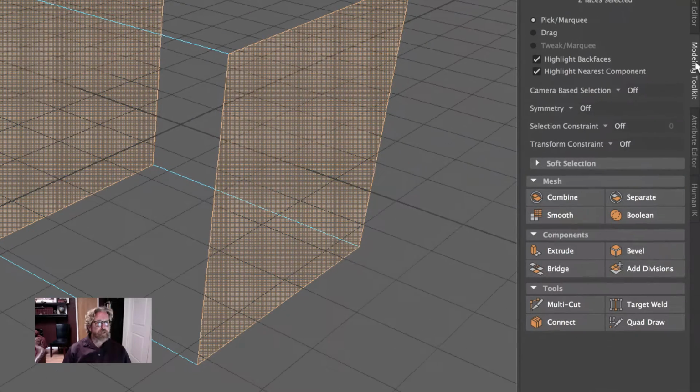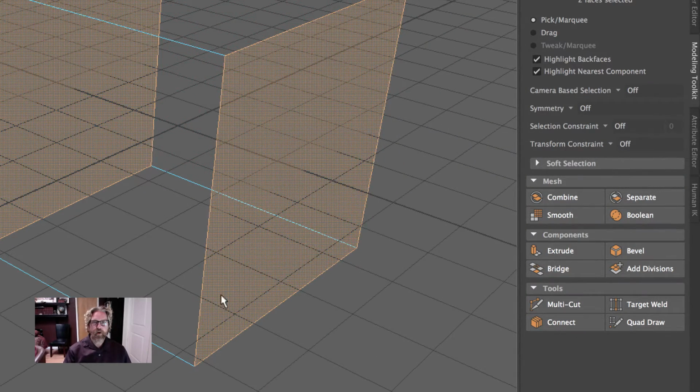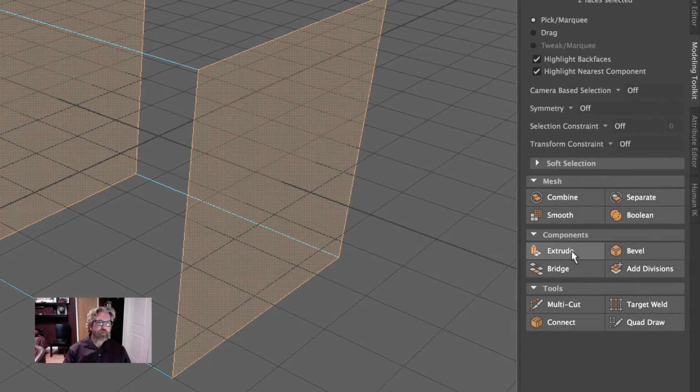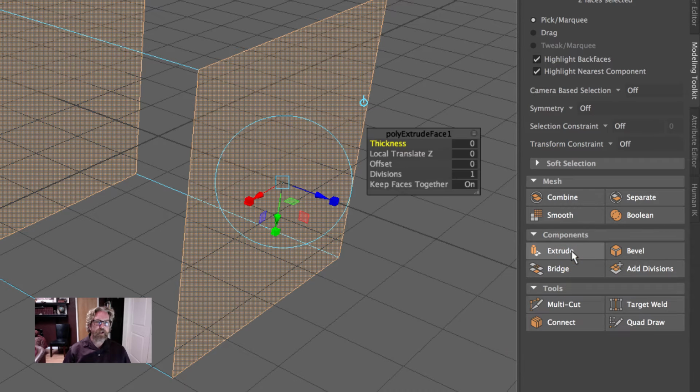Let's come to the modeling toolkit, and we'll execute our first tool, which is the extrude tool. I'll just click on it. And note the manipulator tool that we get here, the transform of those additional faces. It's a combination tool. It's one tool that allows you to translate, rotate, and scale all together. We don't recommend this tool for scaling, but certainly for rotating, but we do use this to translate and scale.